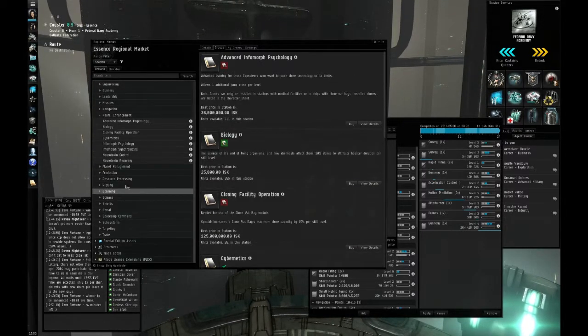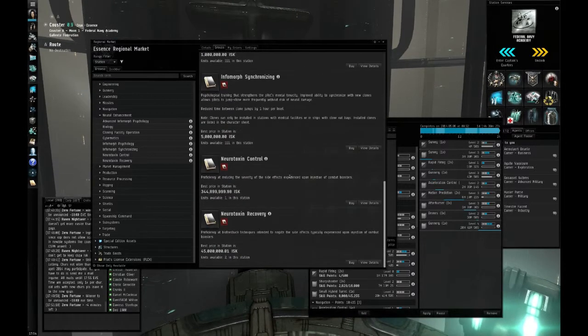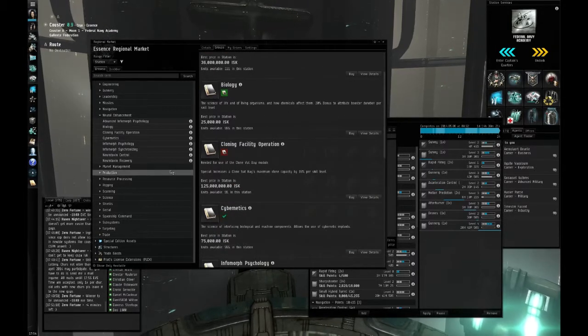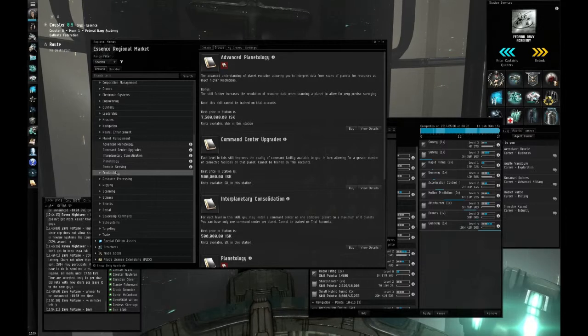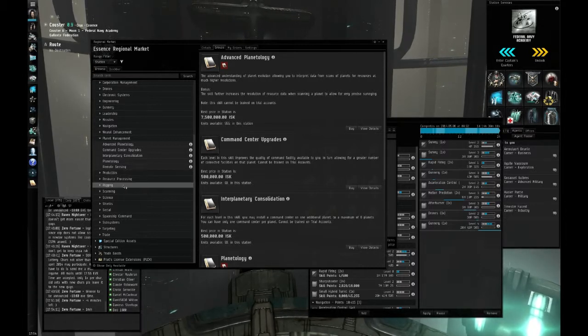So neuro enhancement, I'm torn here. I don't really think this is useful, but it does allow you to use implants, cybernetics for example, which allow you to learn a little bit faster. So it's really up to you. I'll read it, but I'm going to skip over this part. Planning management, I'm going to skip over. It's more industry. Production is very industry. Resource processing is also industry.